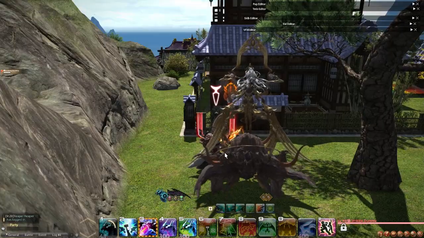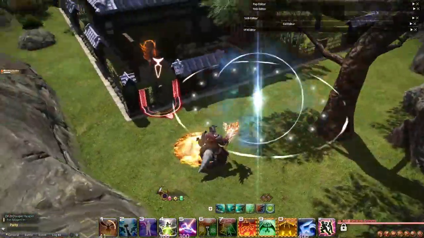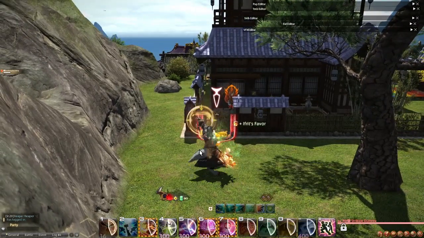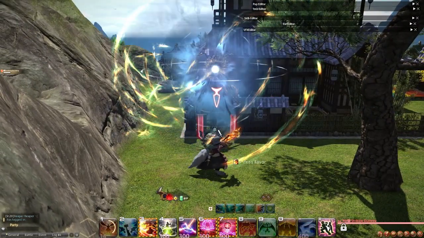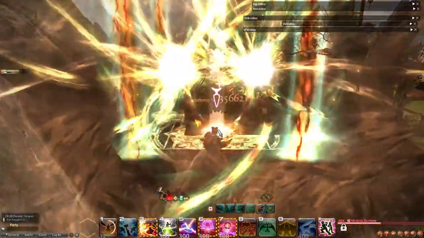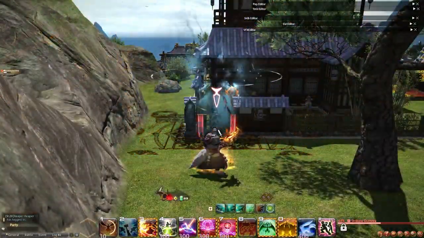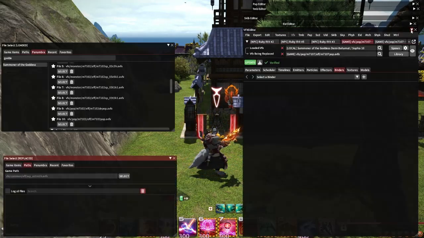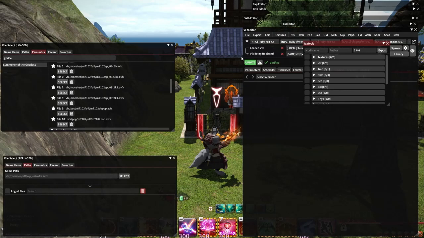So now you can see why I removed the big head from her model. There we go. All nice and smooth transitions.